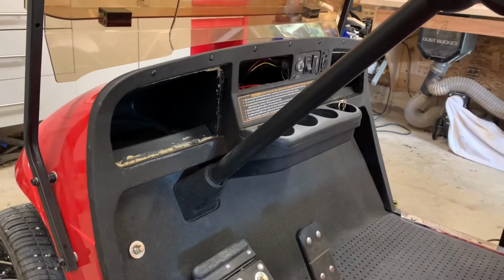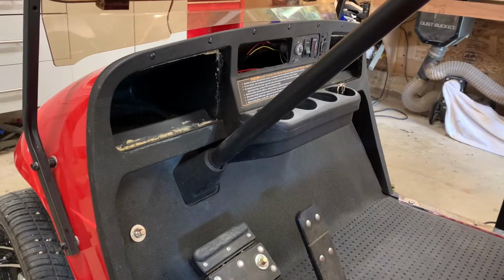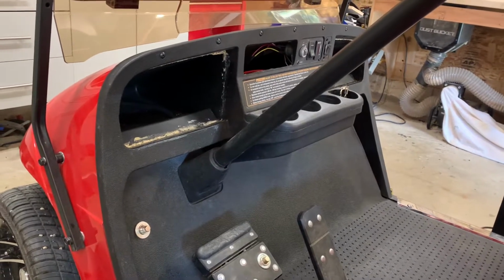This is part 2 of the dope golf cart install.